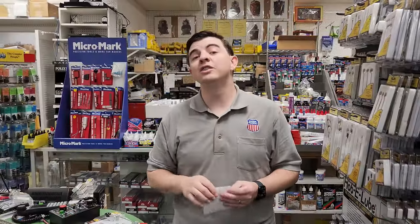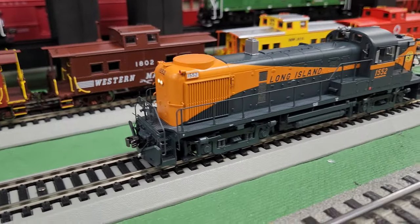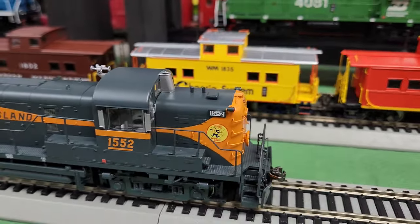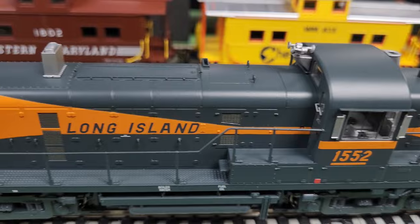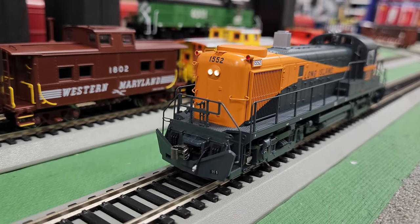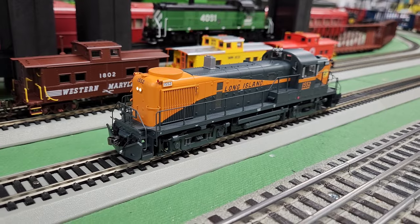All aboard. All right, so I had this Long Island RS3 on the track. Let's hear what it sounds like. I love the sound of an RS3. It always sounds like it's about to fall apart. Here is the horn. All right, here's the bell. Let's start her up.